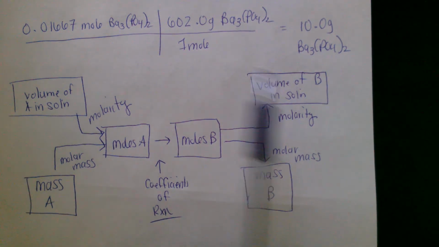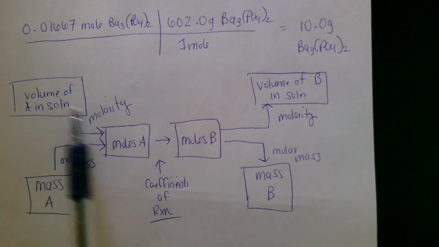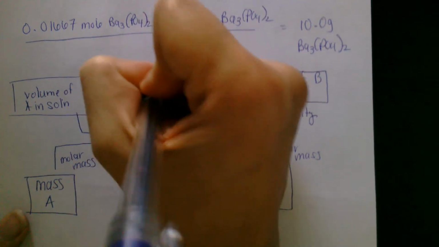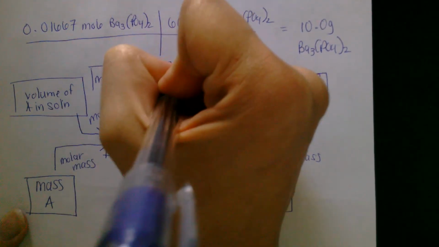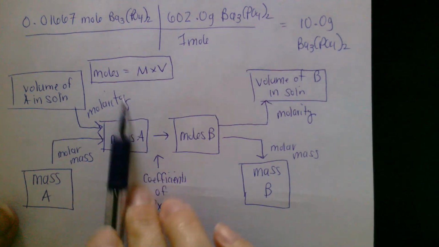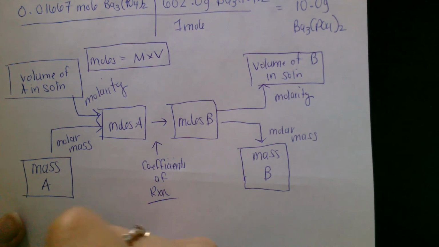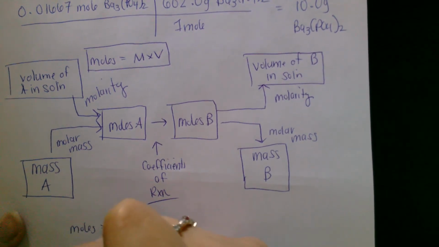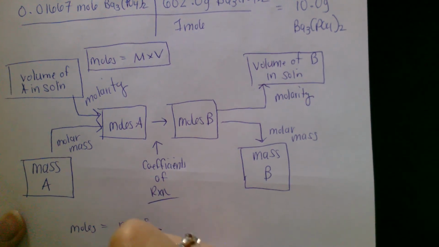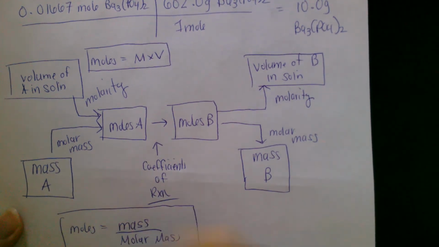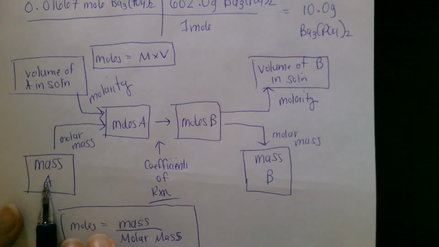So we have all different paths now that we can take, but it all comes down to, again, to get moles here, that's molarity times volume. So again, remember, for this chapter, our good way to get moles is molarity times volume. When we're dealing with mass, to get moles, that's your mass divided by your molar mass, which allows us to go from mass to moles or volumes to moles. Okay, so that's our solution math there.